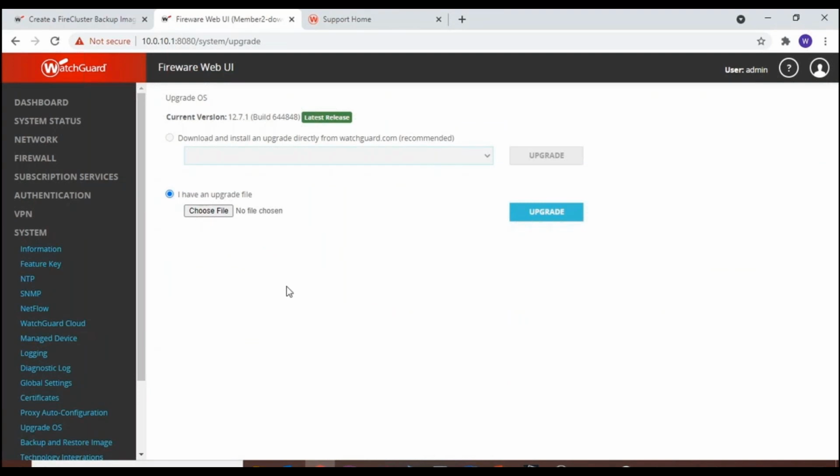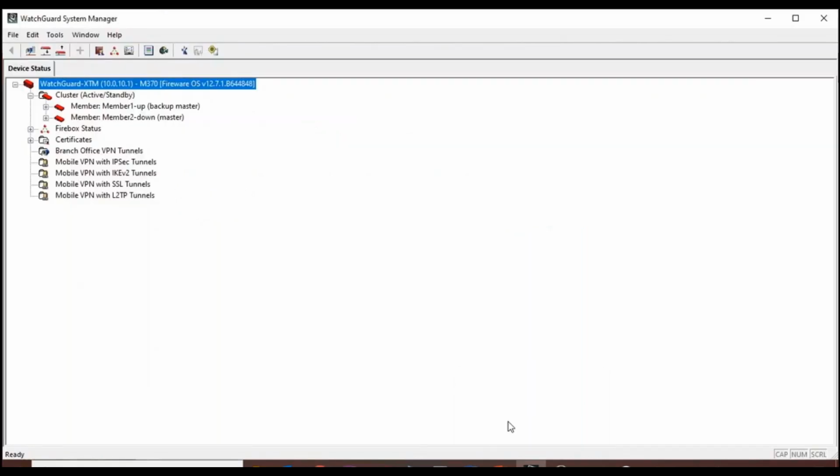There is a difference between connecting to the management interface, which is for each one of them individually, or connecting to the IP address for the trust interface. For example, here I connected to 10.0.10.1, right? Not to 100 or 102, which is the management IP address.